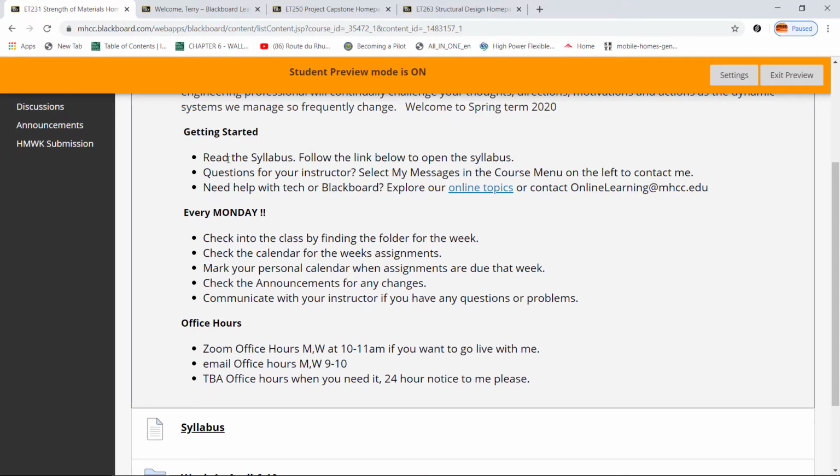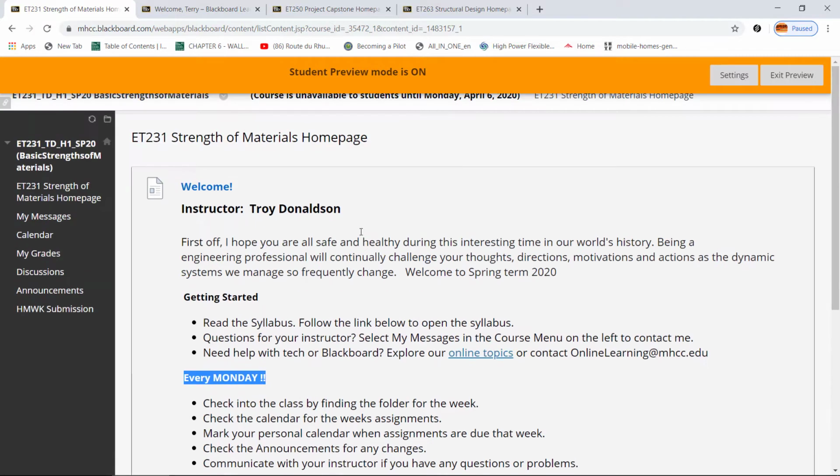So this talks about kind of when you should check in the class. And I think I'm going to change this to every Monday and Wednesday. Just in case I'm late, you can still get some content on Wednesday. Strengths we'll probably have 2 assignments per week is what I'm thinking to begin with.